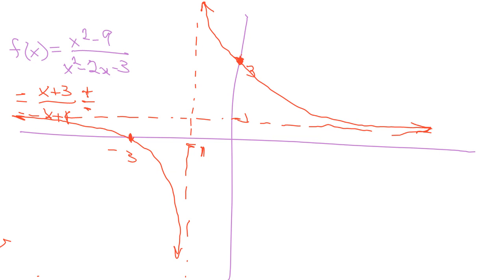What we didn't look at yet is we said there was a hole at 3. What that means is the function is not defined at 3 because that would put a 0 in the original denominator. So there's a place, only at the number 3, where there is no point. So we show that by putting a circle there. Okay, I kind of exaggerated the circle because I didn't know how the pen was going to react. But that's how you do one of these problems.